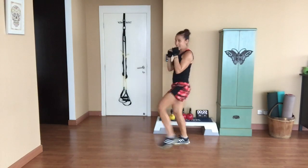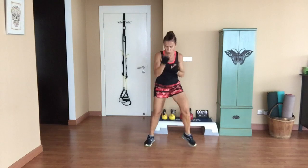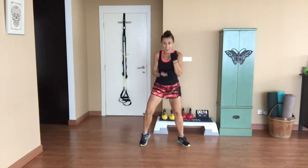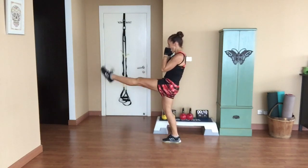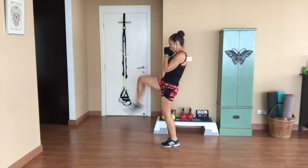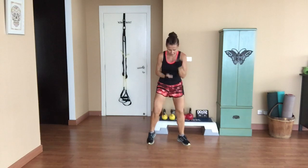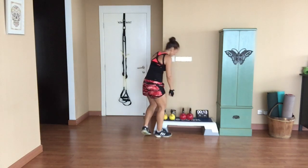We're gonna add some uppercuts here. Go. Punch it up, punch it up. More variety, more fun. It goes by faster. Go, go, go. Back to kicks. Kick. Point them forward, those toes. Keep it up, keep it up. Three. And again, uppercuts. One. Rest. Okay, back to kettlebells.